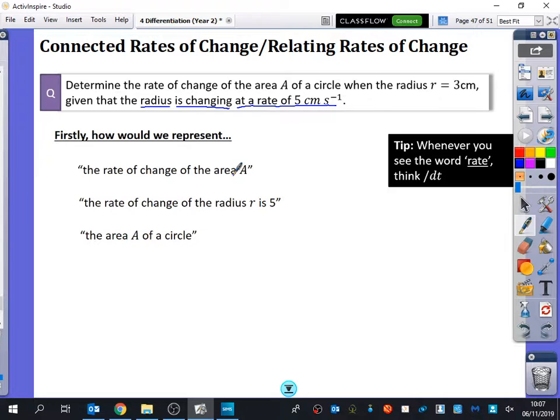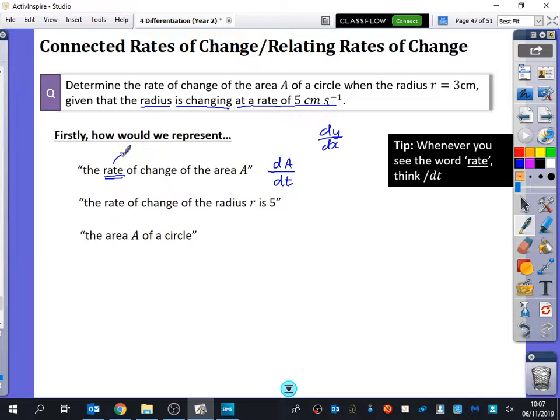How would we express that? It would not be 5t plus 3. There's going to be something to do with this dt. It's going to be something dt. dA, because we're talking about how the area is changing with respect to time. Remember, dy by dx is saying how does y change with respect to x. This is saying how is the area going to change with respect to time. In other words, what is the rate of change of area?